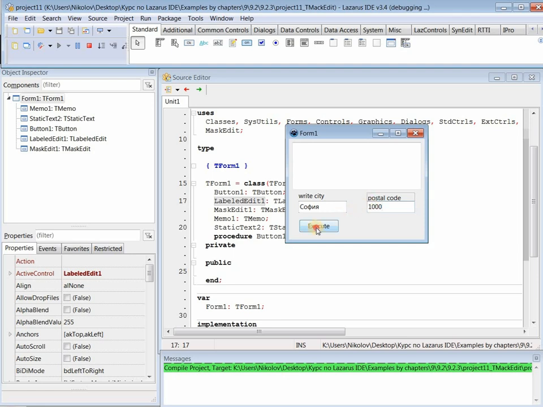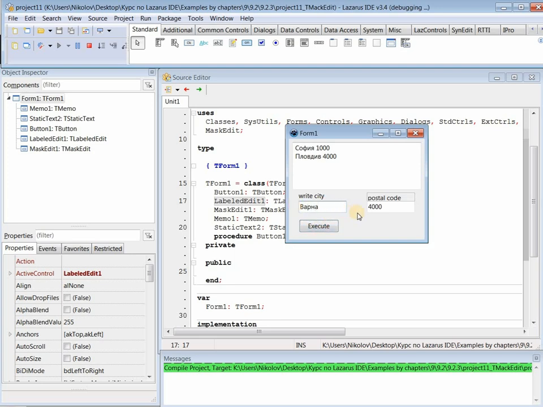We press execute and we see that it appears here. After that, I write for example Plovdiv, here is the code, let's say how much, I remember it's 4000, press execute and see that it appears after Sofia.